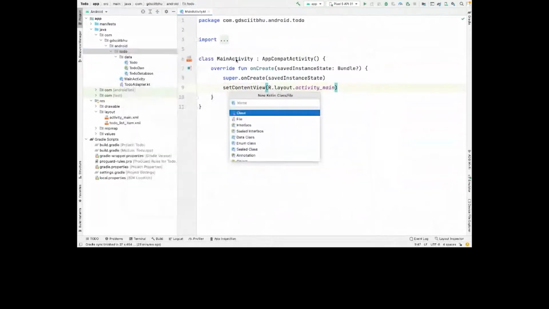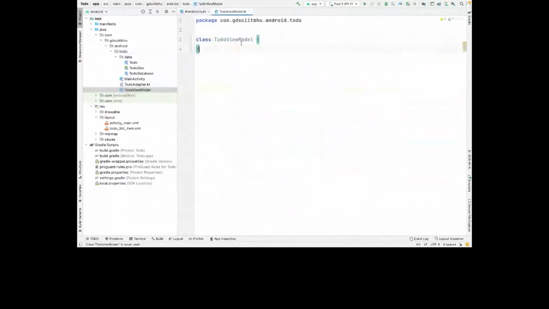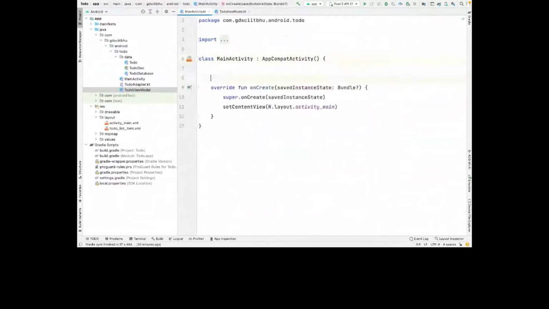This is a new class called ToDoViewModel. It will extend this class that we have been using in the sessions as well. So this is the class where we'll put all our data stuff. And now we need to get this here. So create a variable called private val viewModel by viewModels and import it.